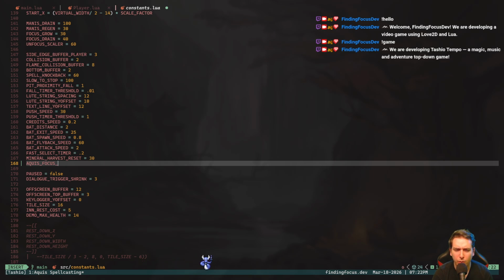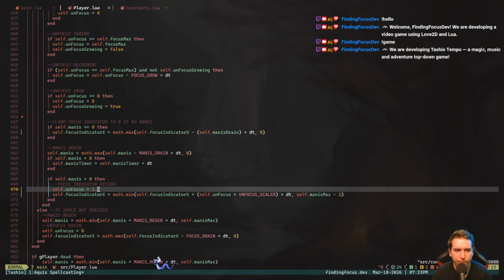What would you call it? Increment, focus grow? I don't know. I think we've called it focus grow in the past. So Aquis, focus grow. Let's try that. Okay, so that's a 1.5. That's looking okay.